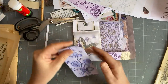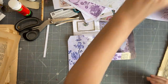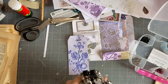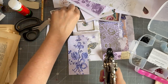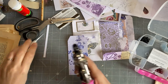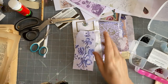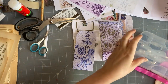I think it can. So let's just grab the crocodile and put a hole. Because I like the size of the hole that the crocodile does, but I'm not going to put an eyelet. I'm just going to do the hole. Slightly smaller than the regular hole punch, so it's got something in it. We need to be able to see what we're doing now that you ladies taught me how to use it properly. There we go. I like the size of that hole. Don't know how big it is, but it's a good size.